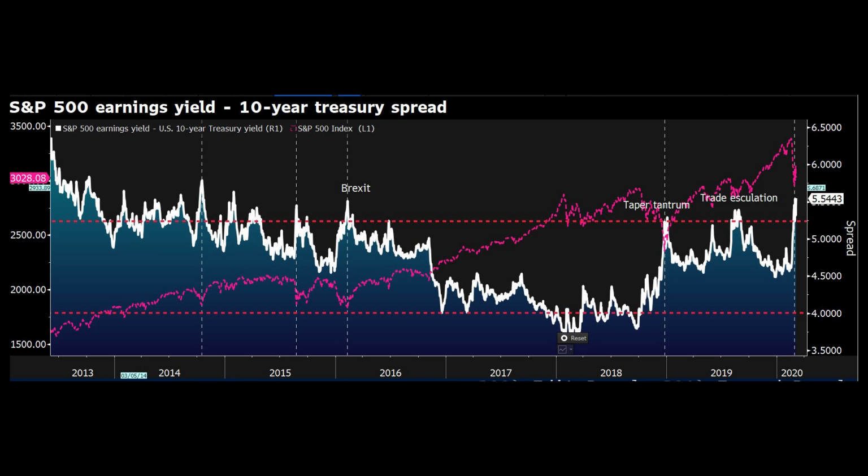So that tells me that there is some valuation support kicking into the S&P. Does that mean we're going to get a timing? Obviously, you've got to look at price and whether we're going to start seeing buying coming back into stocks. But if I have a look at the level of pessimism that's being priced into these markets, the level of pessimism being priced into market internals, the equity risk premium, volatility measures, I would say that we haven't seen anything like this for a long period of time, and rightly so.